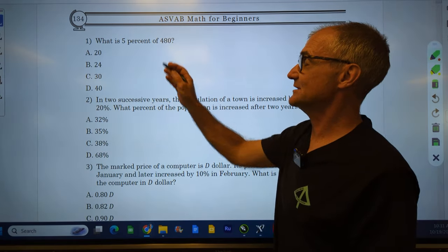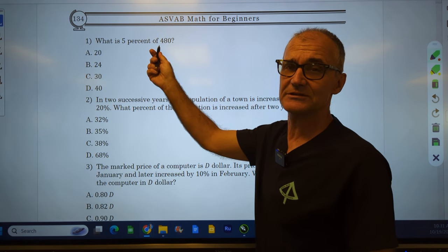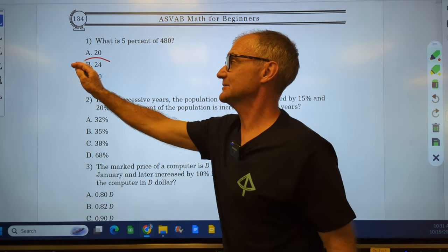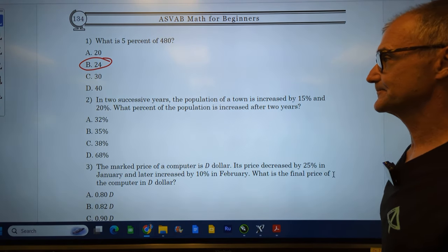What is 5% of 480? You can multiply all that out, or you know that 10% of 480 is 48. So 5% would be half of that, so I cut 48 in half, and I get 24. Those are the kind of tricks you need to go through this at a pretty quick pace.